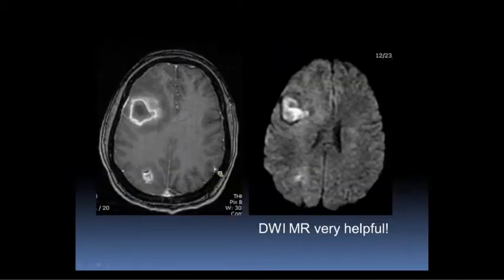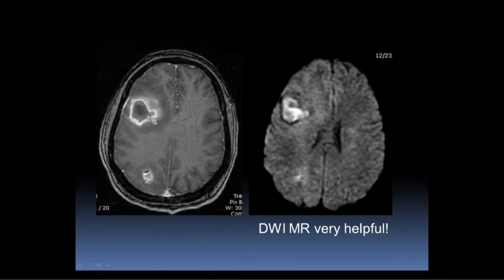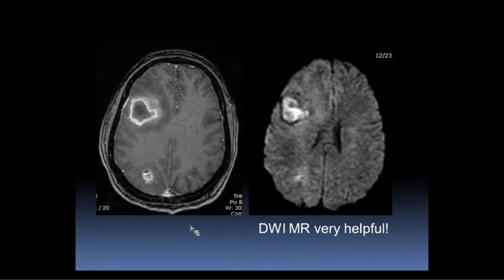So here's just another example with MR, also showing a little daughter cyst, a little budding appearance, and I'd be remiss if I didn't tell you that diffusion weighted imaging with MRI is really the way to go if you're suspecting abscess. You can definitely suspect it on CT and on contrast enhanced CT, and if the patient has a contraindication, then you can pretty strongly suggest that that's what you're dealing with. But on diffusion, you'll see central bright signal here, and it's really very classic.